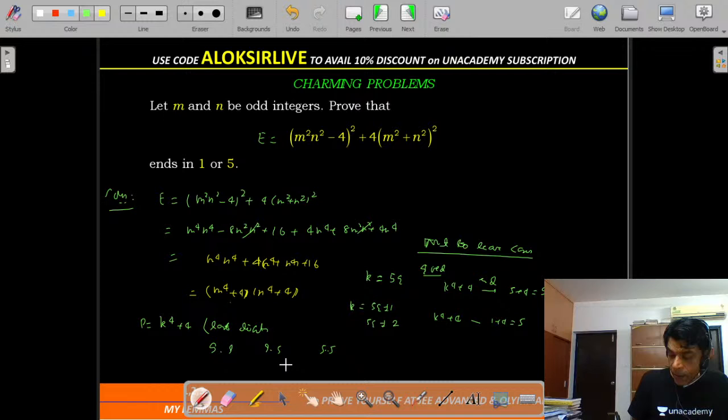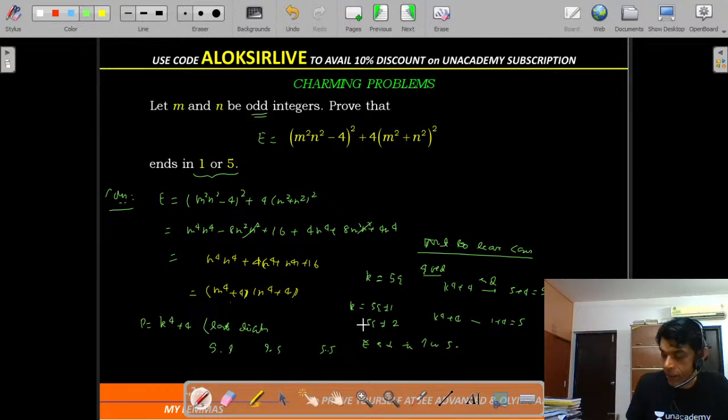So in all these cases we will find that the last digit will end in 1 or 5. So it will be, because 1 will come from here, like modulo 10 maybe. This is 5 and this is also 5. So this E ends in 1 or 5. So that's the conclusion, that they said to prove that odd integers end in either 1 or 5. So we have done it, because odd, that's why we are doing these cases.